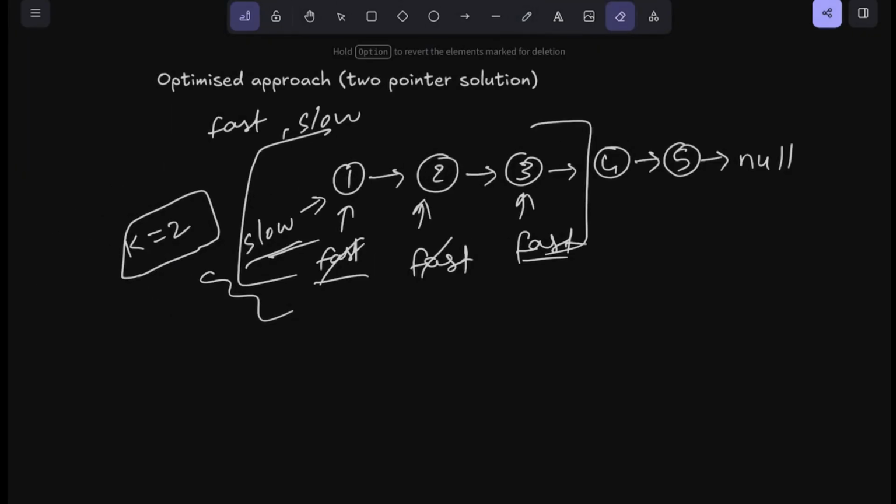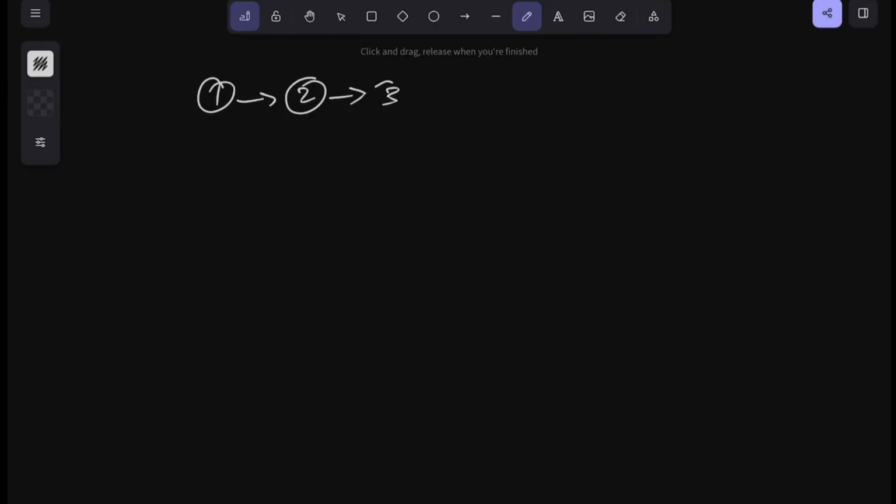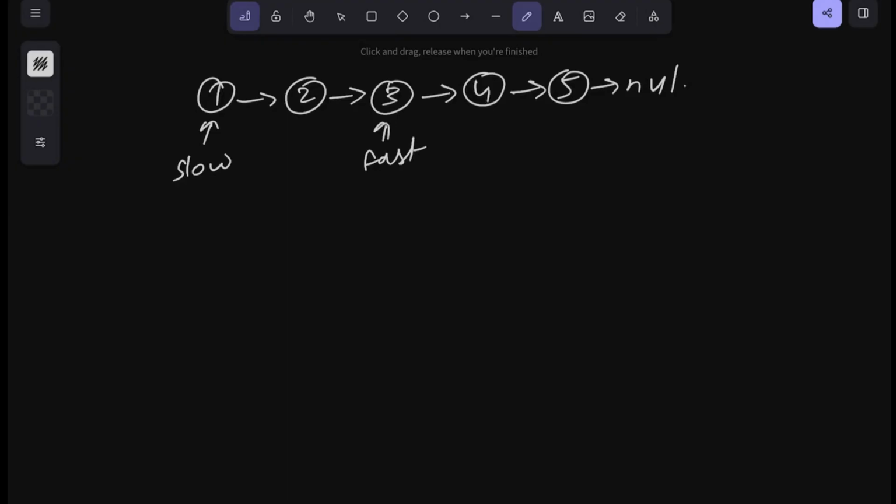Okay, let's make a new diagram to see the entire flow clearly. And null. So slow was earlier pointing here and fast was pointing here. So now we move slow and fast together one step at a time.